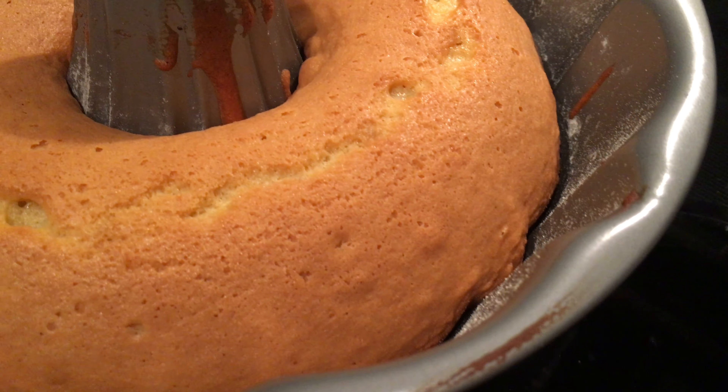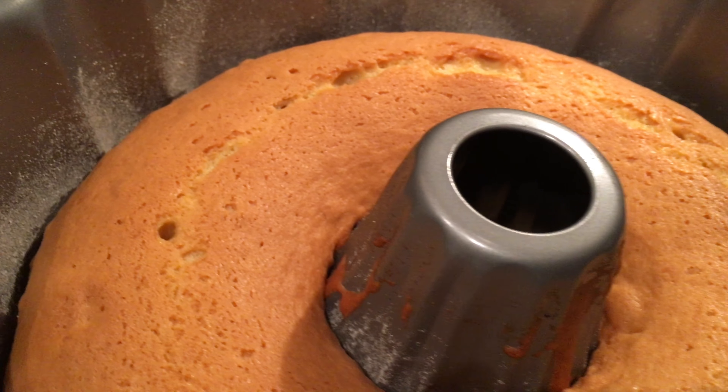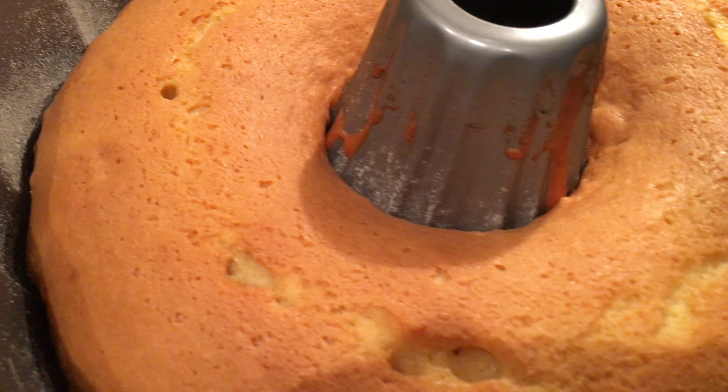Have you been searching for that perfect cake recipe that doesn't make you feel guilty for killing your friends with a bunch of sugar? Well, have I got the perfect recipe for you, because my name is Adrian D. Holmes, and today I'm presenting Muscouta, also known as Moroccan Orange Cake.